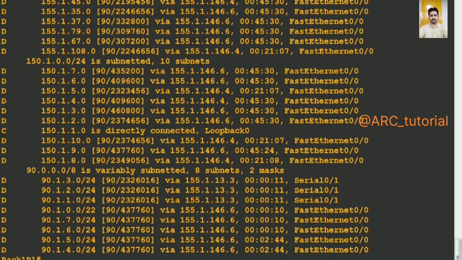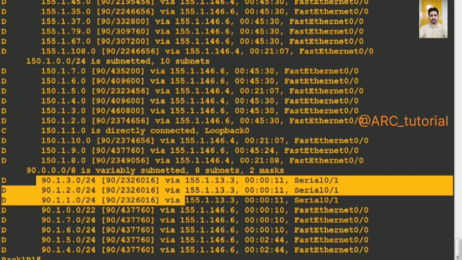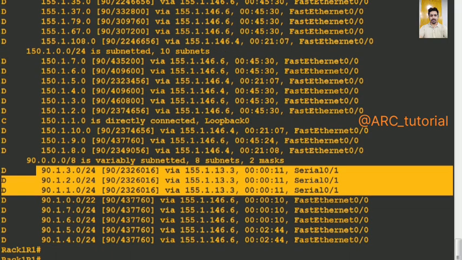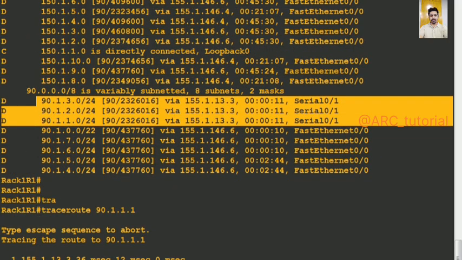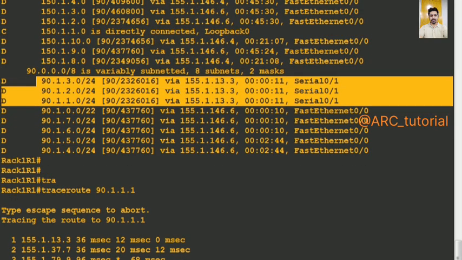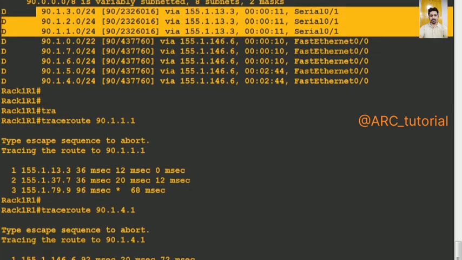The first three prefixes have been learnt via R3. So if you traceroute 90.1.1.1, you are going via R3. If you traceroute 4.1, then definitely you will go via R6.